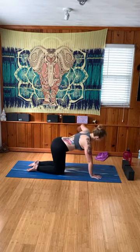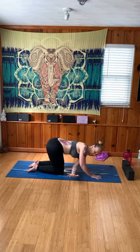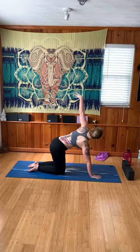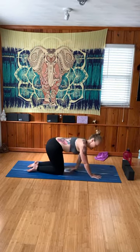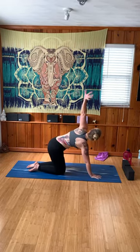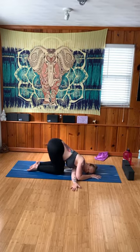Inhale, sweep the left arm high. Exhale, thread it underneath the body towards the other side. We're going to lower down, but we're not going to come all the way down. Inhale, sweep back high. Exhale, thread it under, start to lower. Inhale, sweep high. Last time. Exhale, thread it under. Now you can drop down onto the shoulder if you like.